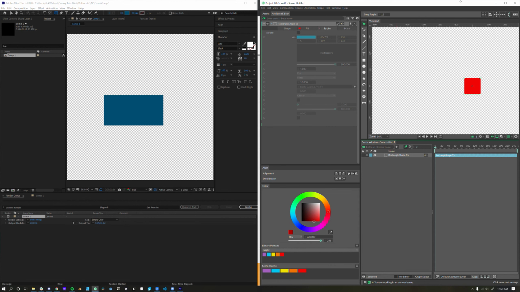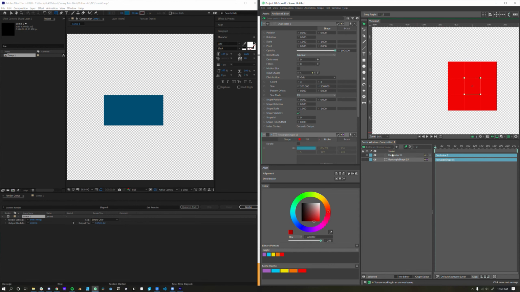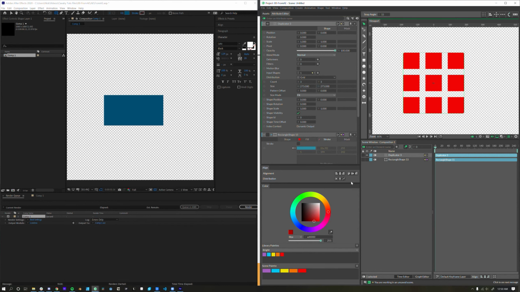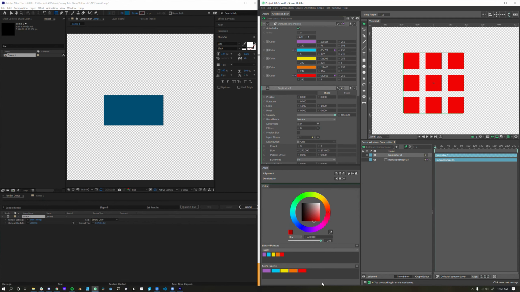The other thing that these color palettes can do is if I create a grid of these shapes, so let's increase the size here. If I create a grid of these shapes, and I'll even show this, you can even show your scene palette in the attribute editor. I can connect this whole scene palette using this circle here into our rectangle shape. Okay, let's cut that connection. We can connect the whole scene palette using this blue circle right here into our rectangle shape, fill color, and then it automatically distributes those colors on our grid with our duplicator.